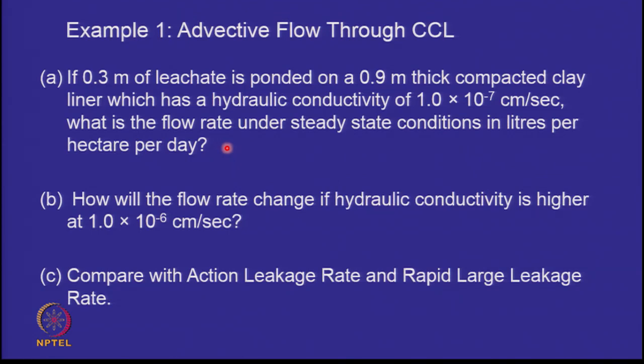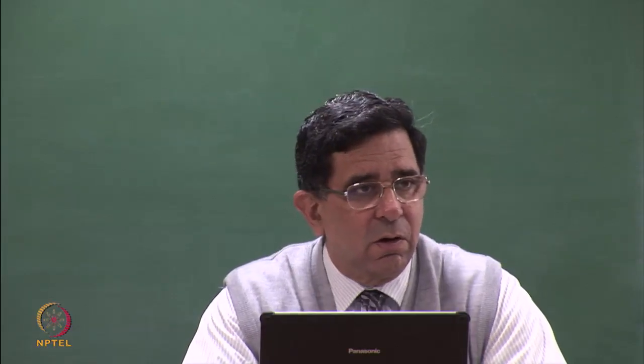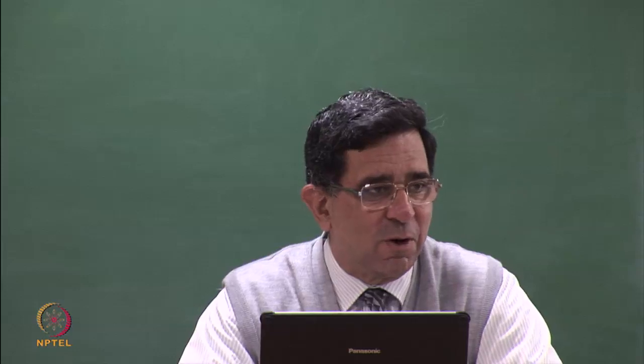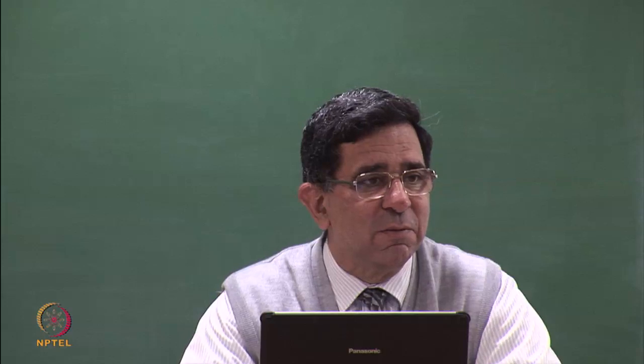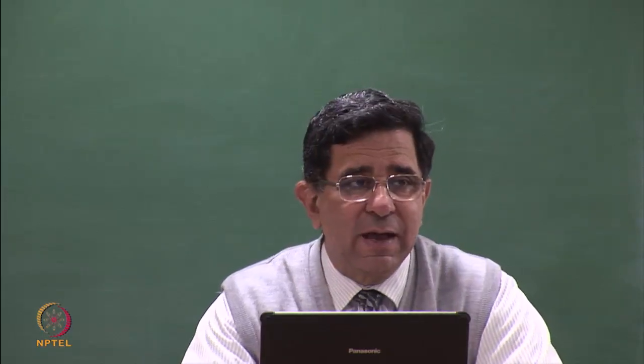Liters, because you understand what a liter is. You have seen a 2 liter bottle, the one in which you get your big Coke or Pepsi. So when I say 20 liters, you are able to understand it is 10 such 2 liter bottles. Per hectare, a hectare is 10 to the power of 4 square meters, that is 100 meters into 100 meters, almost like a football field or a cricket field, per day. So how many buckets or how many bottles of water come out per day? This is what has to be calculated as per Darcy's law.